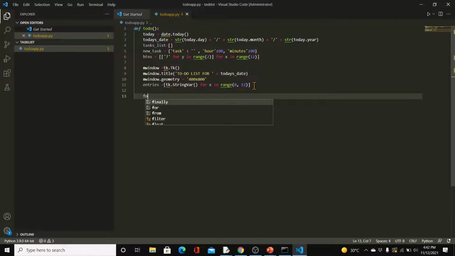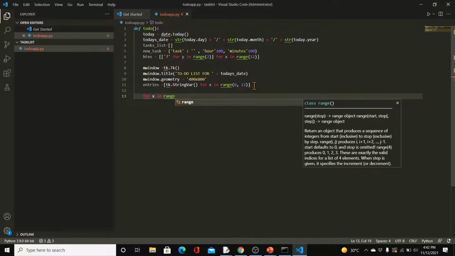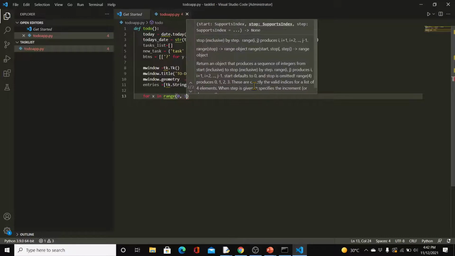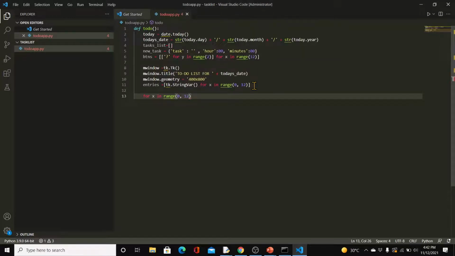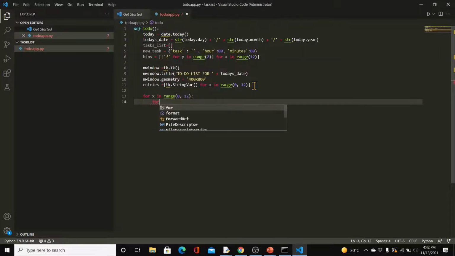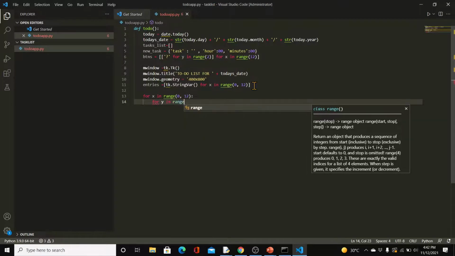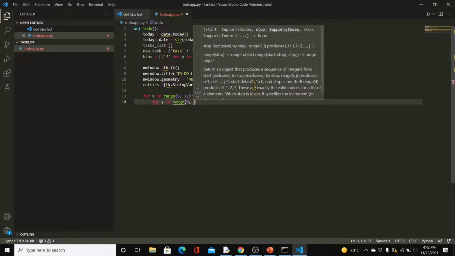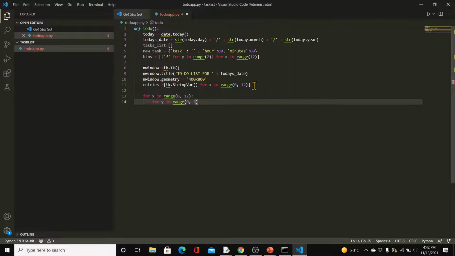Now it's time to place our button. So for x in range 0, 12, and then for y in range 0, 2, right?